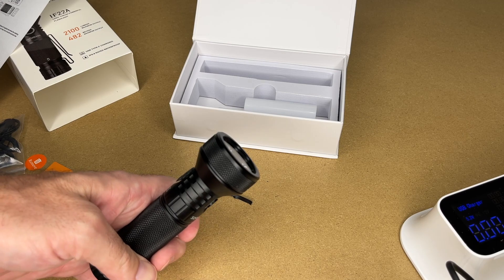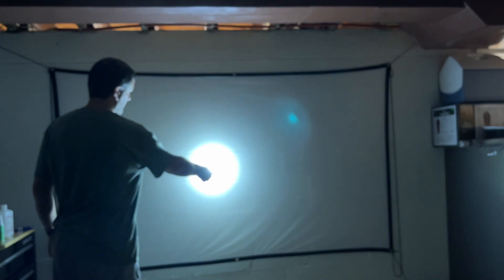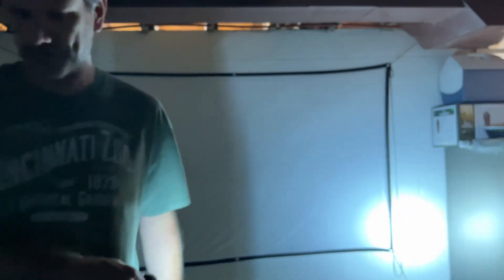I'll demonstrate the different modes against a wall about 10 feet away with a little ambient light. Moon mode shows just a faint spot. Cycling through: low, medium, high — and double-tap for turbo, which is very bright. There's a bright hot spot in the center with a faded spill on the sides — this is designed as a spotlight for long distances. Even up close, it doesn't have a very distinct edge on the sides; it's a nice even light without distinct rings.